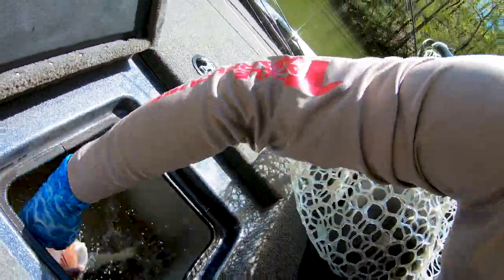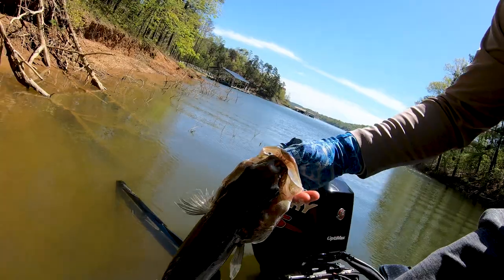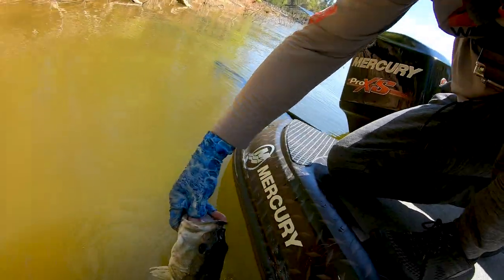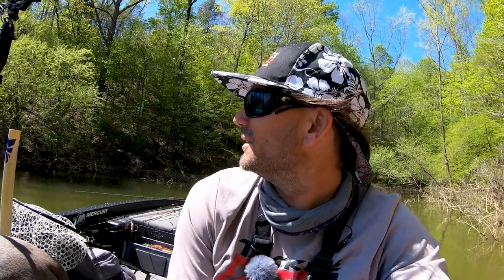That was awesome. I mean, look at that. That is a monster spot. God, I get so fired up, dude. You can't beat a topwater bite. You can't. Like, spring, these fish are so active. They're so aggressive. And when you get them in the right place, they're not everywhere. But, you know, you get back in these pockets, like the last third of these creeks, and dude, get in the right one, and it's game on.